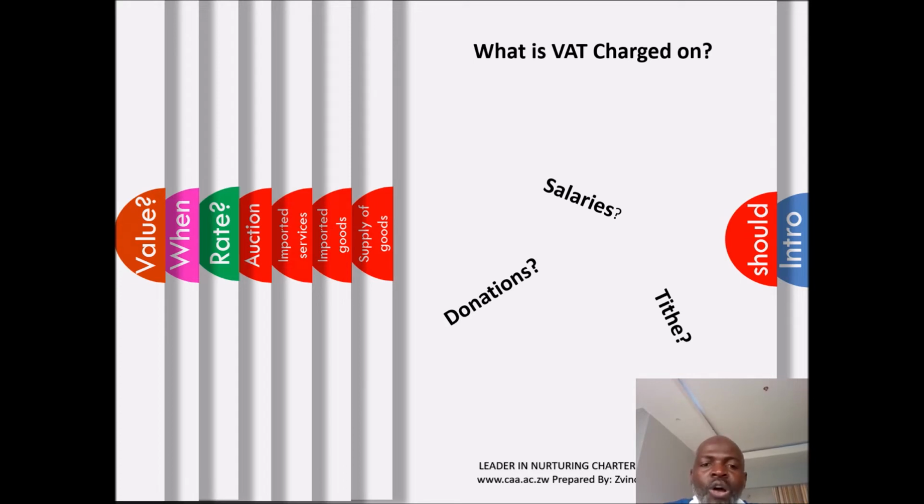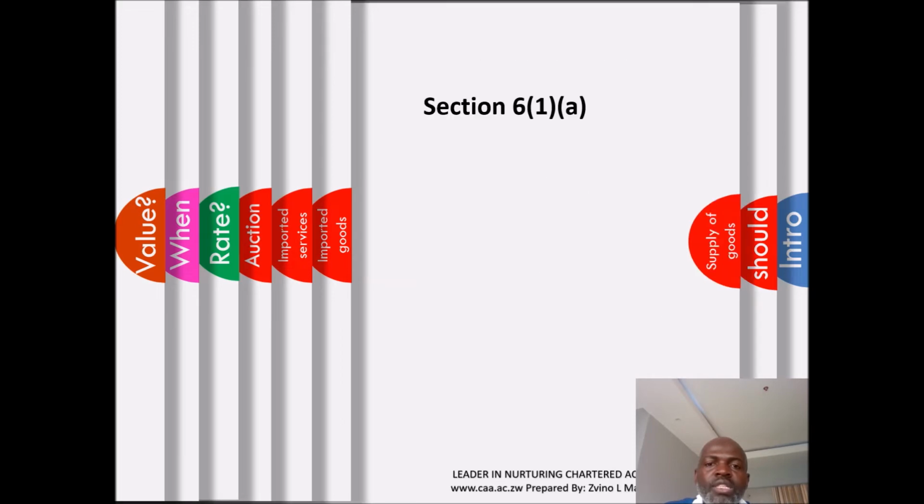Let's start with block 1. It is about the supply by any registered operator of goods or services on or after the fixed date in the course of furtherance of trade carried on by him. We need to know what supply is, and the Act casts a very broad net when it comes to supply. It simply says any supply is a supply. So the moment I pass on a commodity or goods or service from me to the next person, I have supplied. It's as broad as that.